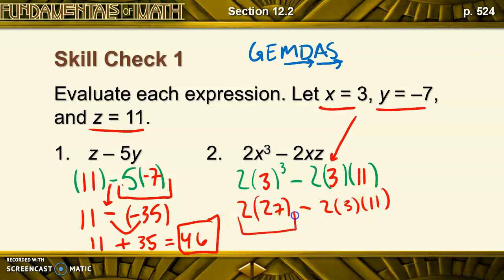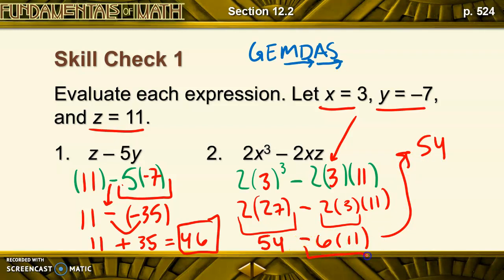I should go ahead and multiply these guys first because this multiplication happens on the left. So this would give me 54 minus this would happen on the left, and then I would have this guy. Now all of this is the same thing as 54. Negative 6 times 11 is negative 66. So 54 minus 66, if you have $54 but you owe somebody 66 and you pay off some of it, that means that you still owe them how many dollars? Well, in this case, it looks like it would be $12. Negative 12.